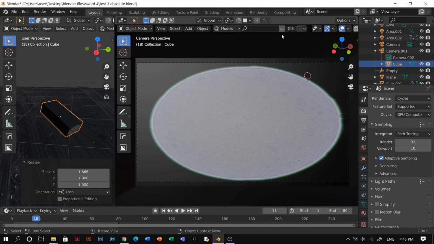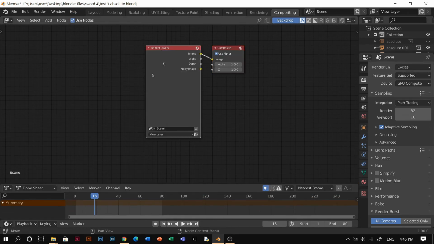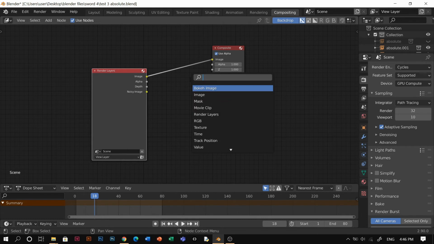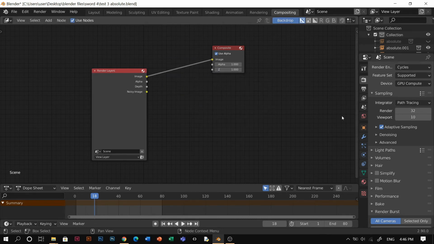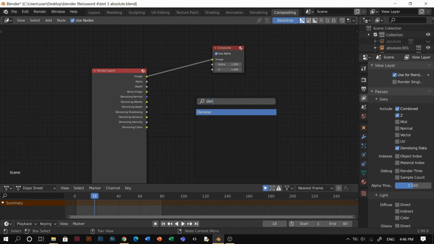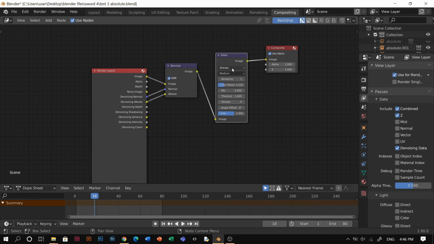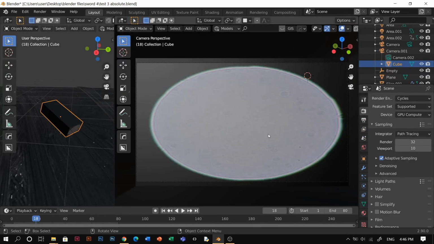You haven't rendered it yet. For compositing, I'm just gonna use normal compositing. Click use nodes here, and then I'm gonna click a denoise. Of course you're gonna use denoise. And don't forget to go to the view layer properties and activate denoising data, and then find that denoise. You put it there in between, then put the denoising normal there, and connect the denoising albedo. Also don't forget to add glare, because Cycles has no bloom effect. You need to add it from the compositing. Make it fog glow, maybe size 7. I guess that's all we need to do, and let's just hit render.